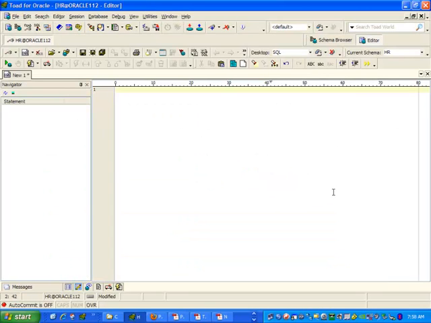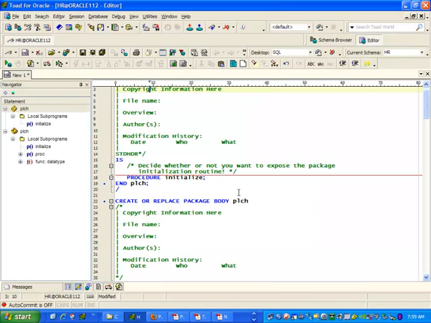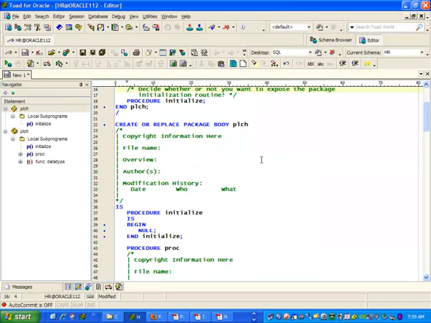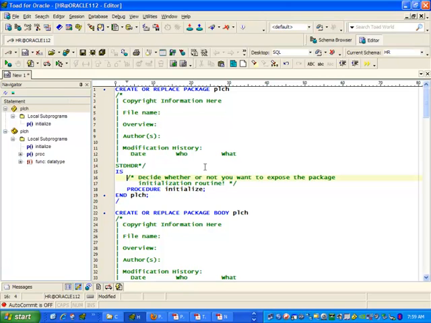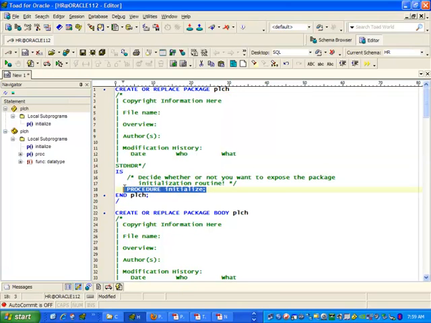So when I'm writing a new package, rather than typing create or replace package this and that, I can type std pkg, press Control Space. Toad will find the template that matches that abbreviation, and I can then specify values for my different parameters, my package name. For each one of them, I'll call it Pilch for PLSQL channel. Press OK, and it creates a starting point for my package. So there's my package specification with my standard header, with my initialization procedure predefined. May or may not make sense for my package, but I've got it there. So that's nice.